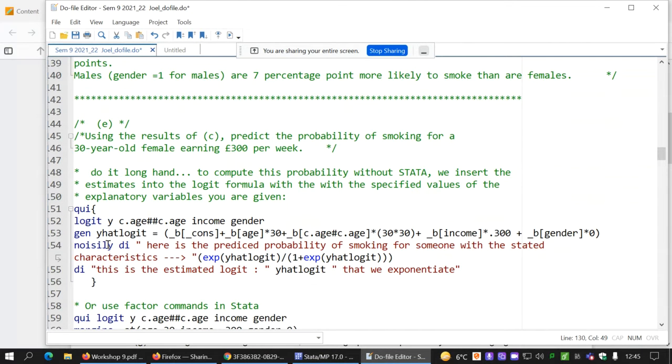What I'm asking Logit to do is provide the same regression, and then this is how you would do it. Line 53 is how you would write it out if you were doing it manually.